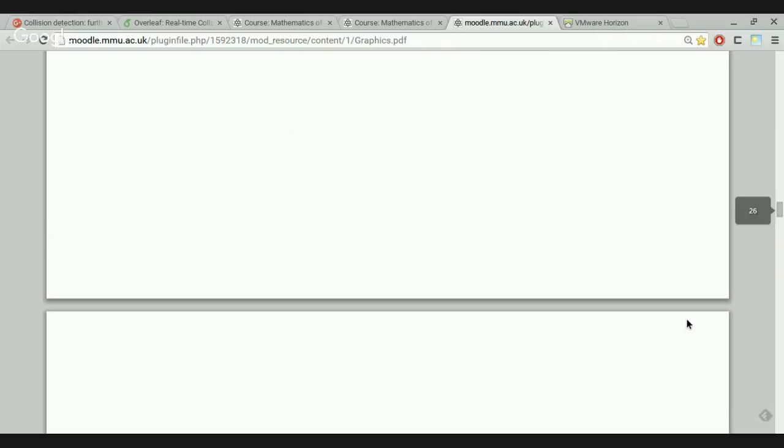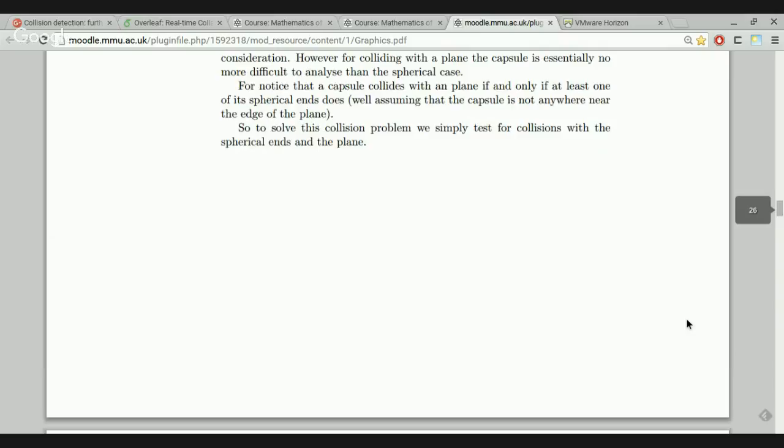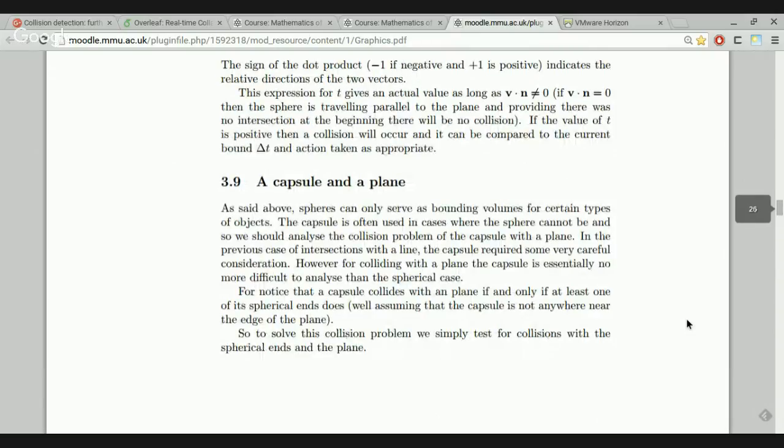So just before the end of the chapter, we've got 3.9 there. Now this is potentially a whole other piece of analysis. When does a capsule hit a plane? Okay, the gorilla chucking the rock is roughly spherical, so a bounding sphere will do there. But what if you're throwing an object which is a bit too different from a sphere? Then you're going to use a capsule as a bounding body, this cylinder with rounded ends.